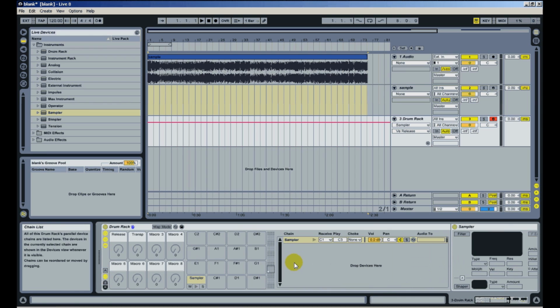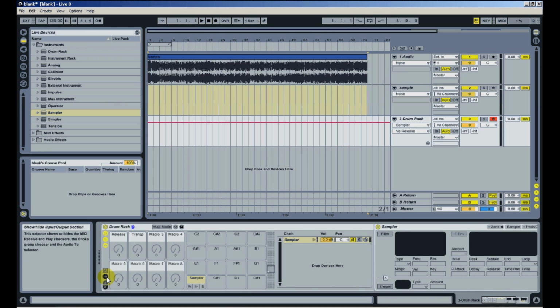So with this, creating a preset, you just put it in the main sampler in the first pad, or the Simpler, whatever you're using. Just set the choke group up, and however many samples, it will go ahead and apply the same settings to everything that's chopped. So let me show you what I did.